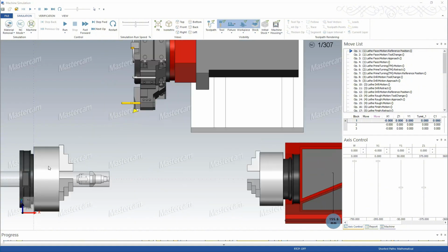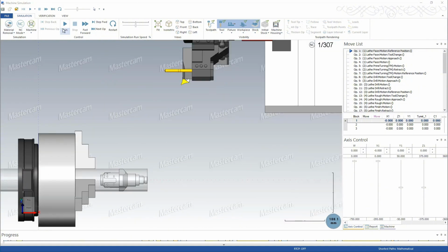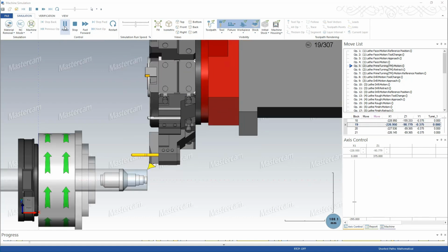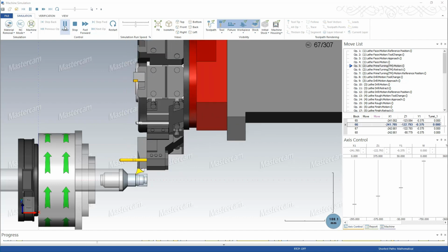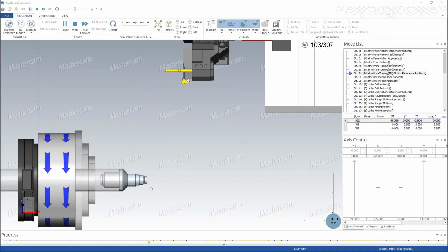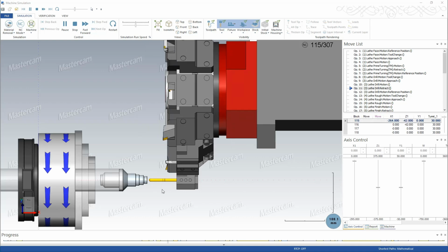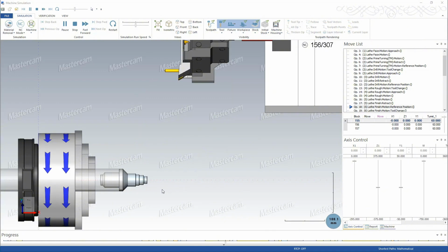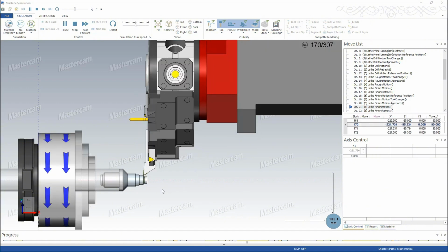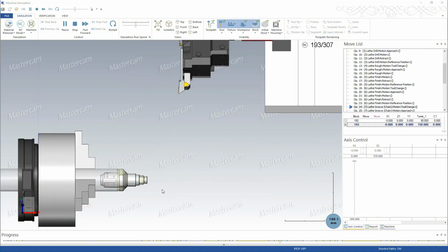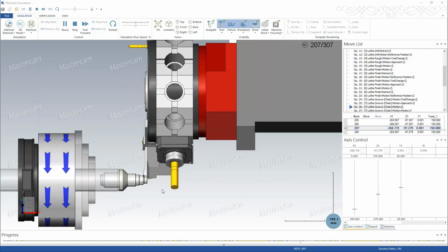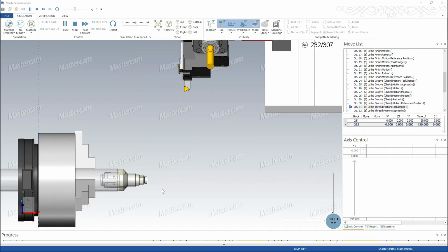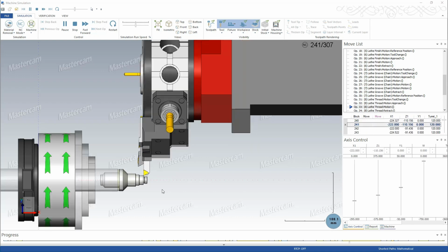I'm going to zoom in on the left spindle a little bit, and I'm going to hit run. And you'll notice we do our cross center line facing with the prime turning and then our rough. And we'll drill it, rough bore it, finish bore, finish turn on the OD. We'll do a groove undercut for the thread. Then we'll thread the part.